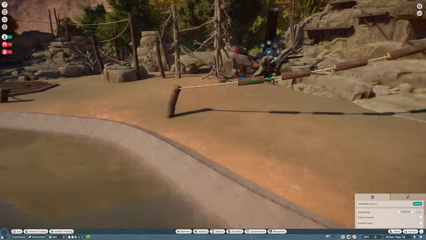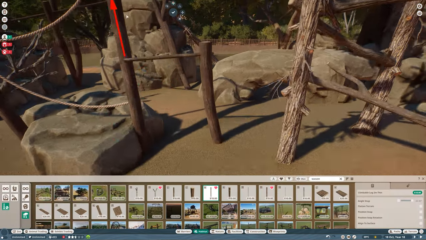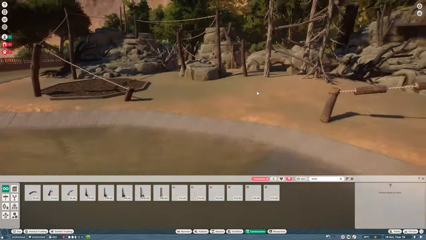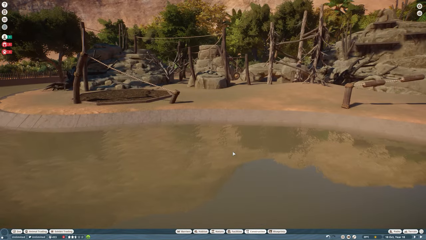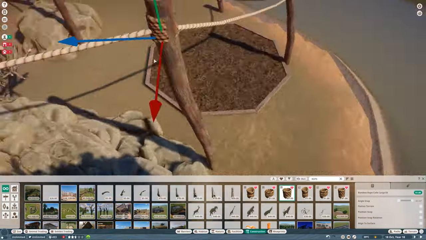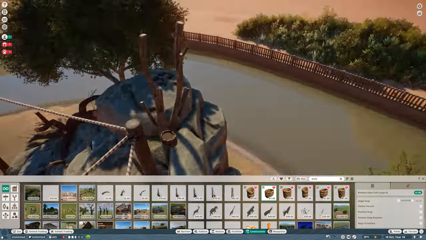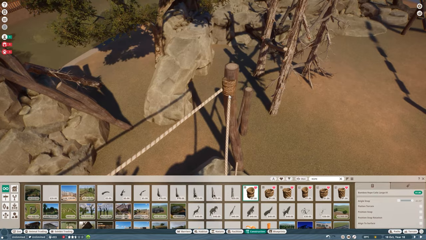I just added some of them. Some of the shelves on the rock formation, I thought they would look cool, that the animals can rest there and climb on there. I also wanted to make sure that they will be able to climb on top of the rock formation, so I added the climbing frames just like that. I also added a lot of ropes for them to go from one part to another.